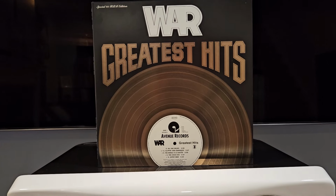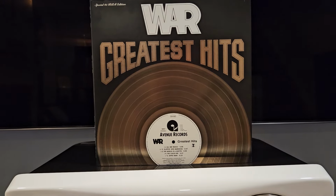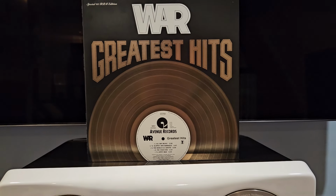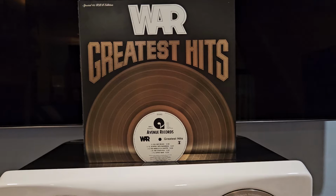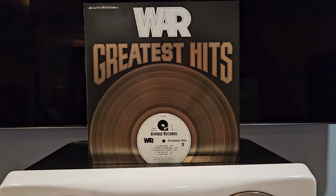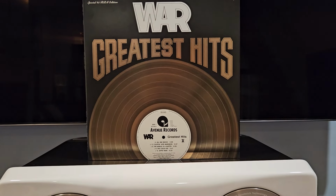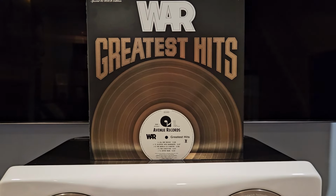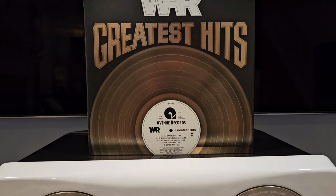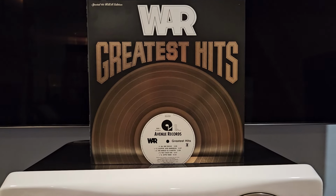Like, when I heard Low Rider and Summer, especially Summer, it has a lot more separation of drums and the snare drums to the left and the right. And I'm like, wow, this pressing sounds like it was recorded yesterday. And Low Rider and all the other fantastic greatest hits that Acoustic Sounds put on this.